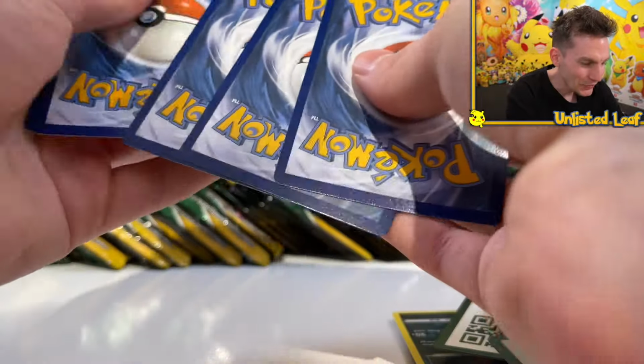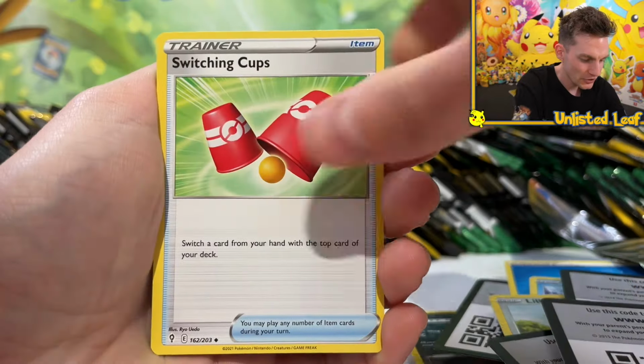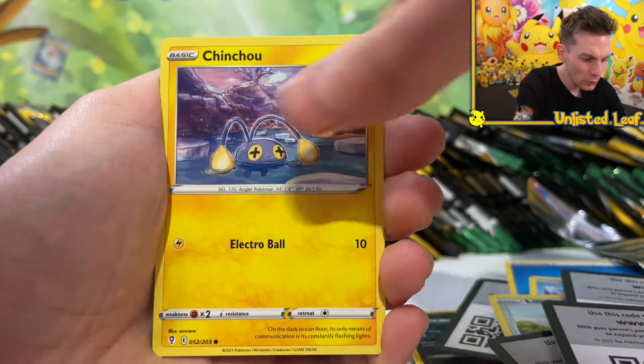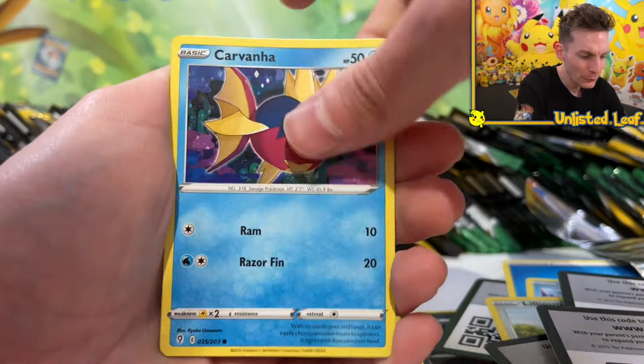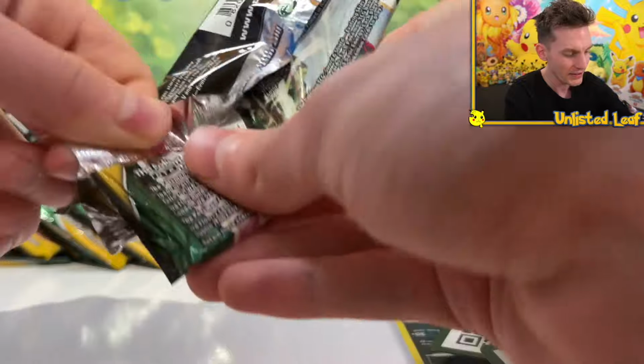It's a regular green, that's okay. Let's get a couple from the left-hand side in a second. We got Fire-type, Switching Cups, got the Crustle, Chinchou, Dino, Pumpkaboo, Kivana, Victini, and a regular rare Shiftry. I'm going, Rayquaza time, come on.